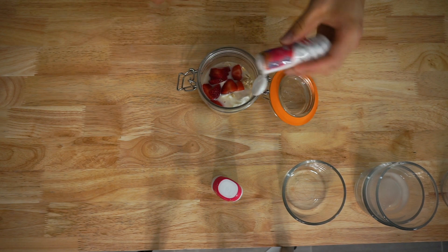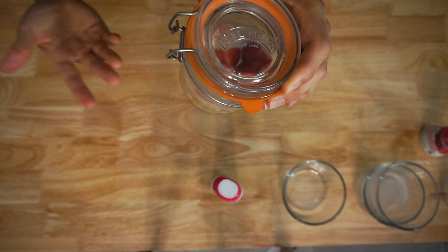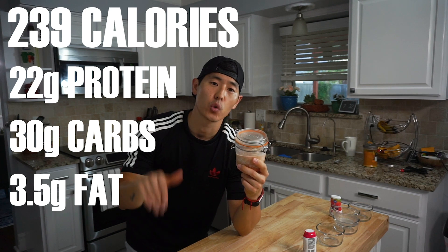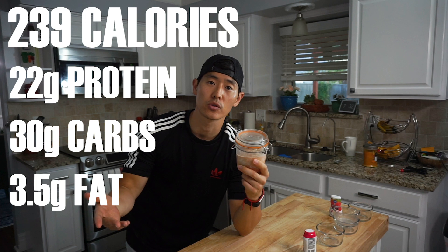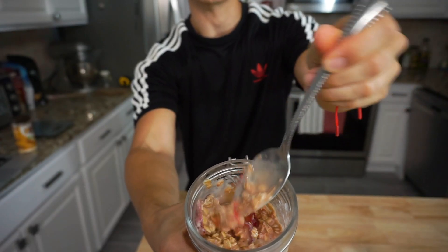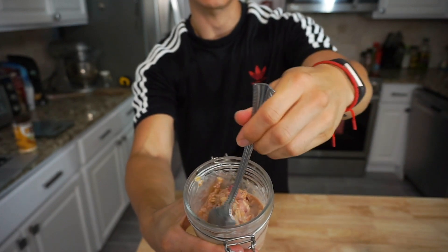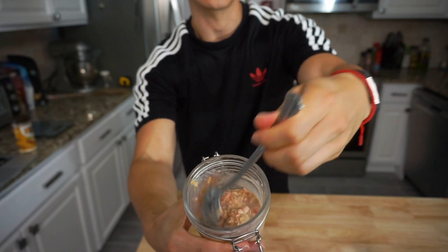A little goes a long way, so we're just going to do a quick little squirt. There you go — that's all you need. The flavor enhancer goes right in. We're going to let this sit overnight, and you'll have yourself an awesome oatmeal for the early morning. If you haven't tried overnight oats, this is definitely one of my go-tos — a very simple recipe. Knowing I can get my workout in, come back home, and have something super quick to eat without any prep work is pretty awesome. The macro breakdown for this recipe is 239 calories, 22 grams of protein — which will fluctuate depending on whether you use a full or half scoop — 30 grams of carbs, and 3.5 grams of fat. Once you take it out of the fridge, make sure to mix all the ingredients, and you'll have something very resembling of a berry shortcake.